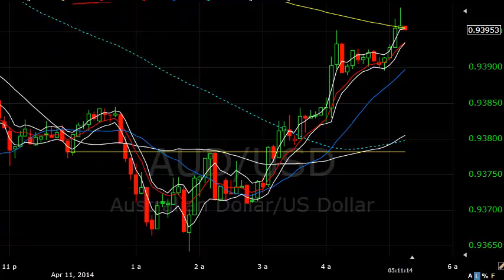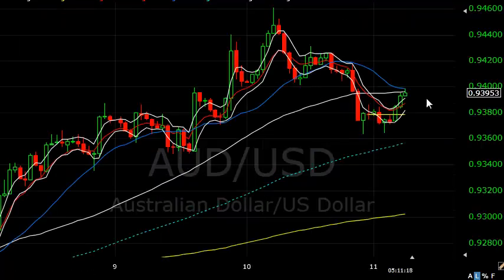I suspect what's going to happen here with the Aussie dollar is that it will probably linger around here for several hours, probably spike up a little bit more anyway. But I'm happy with just taking a little bit of heat on that, and probably linger around for a few hours, and then hopefully start to roll over a bit later. So that's the way that I'm looking at that one, and we'll see.